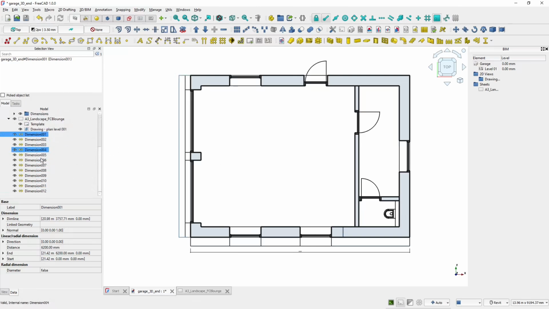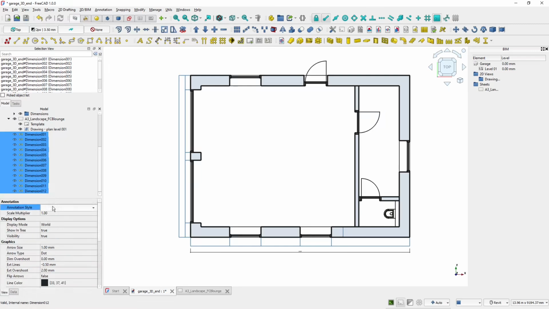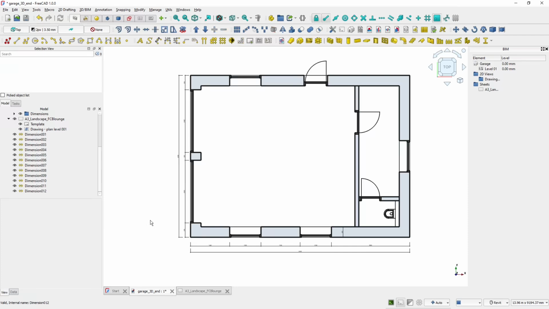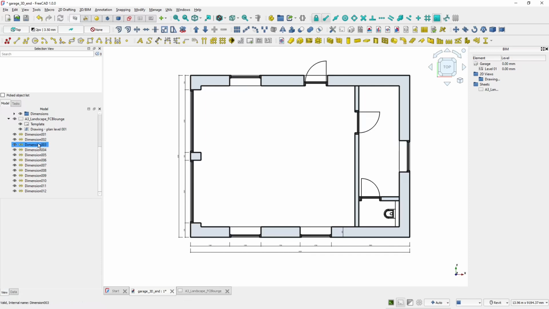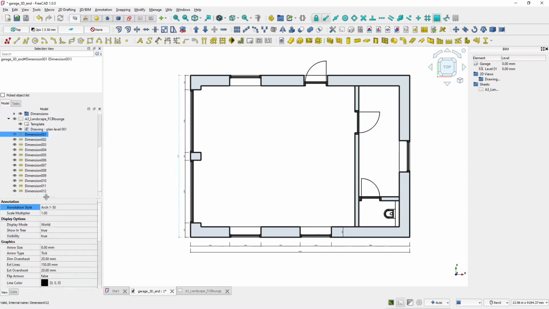But now these dimensions that I created at the bottom of the tree, I will select them all and actually go to the view properties and set the annotation style to the Arch 150, so the style is set up properly. And they are not in my drawing because I have to place them in the correct container, so the dimensions container.